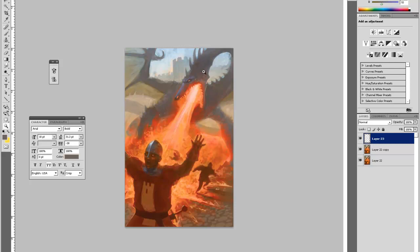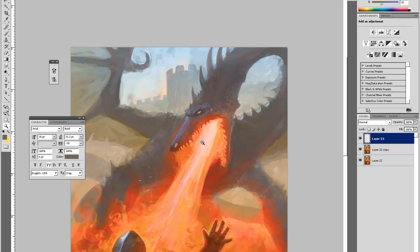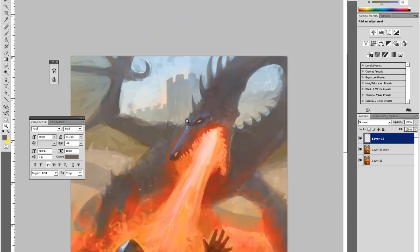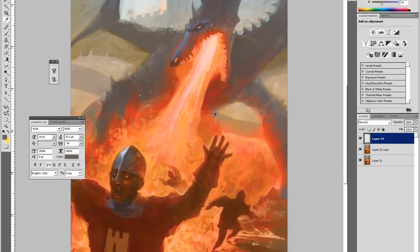There we go. Now he looks a little bit like a dog, which I'm actually okay with. But maybe he needs like a fin here or something crazy. And let's go in here and touch up some of this stuff, just so that my brush strokes aren't totally obvious.